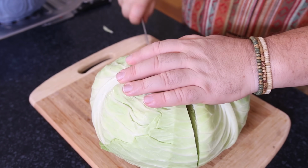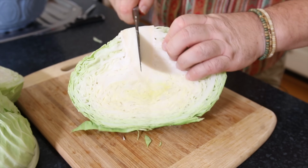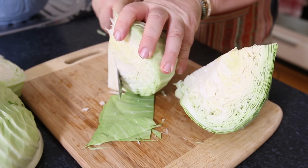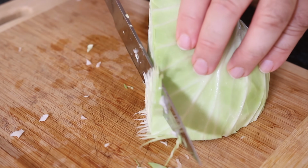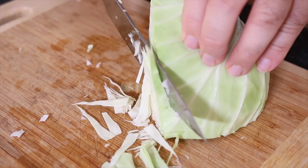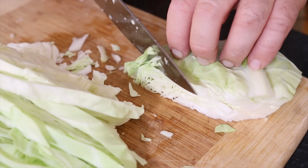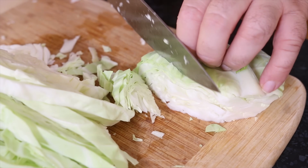First of all, we have to take this rather huge head of cabbage. I'm going to divide it up into quarters and just take the core out. Now slice your cabbage as thin as you like. If you like it super fine, then go ahead. I like a little extra texture to my sauerkraut.